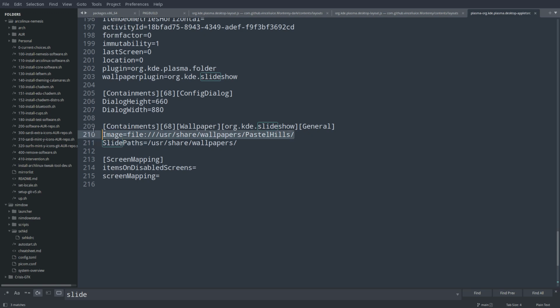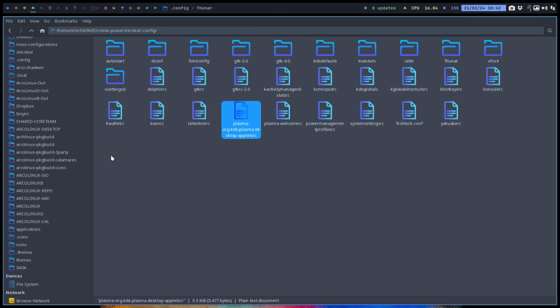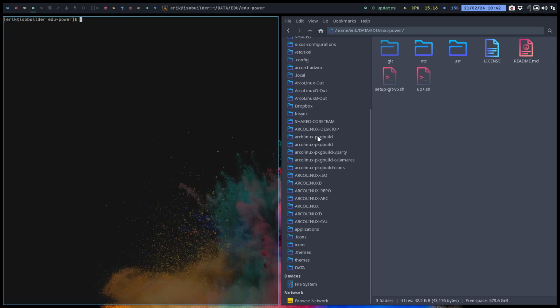There's no image file on my real metal machine. The rest seems to be okay. Image file. Delete. Save. And keep it like this. User share wallpapers. Okay, so that's my next try to get my slides. I want a slideshow.